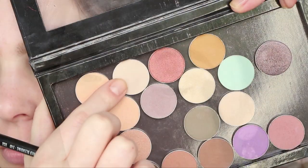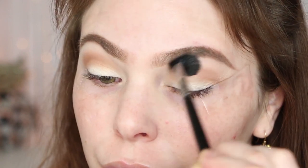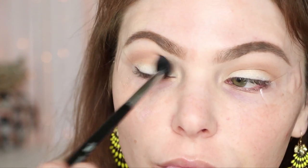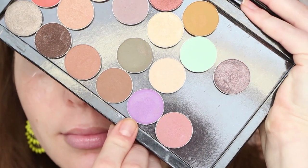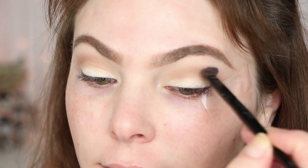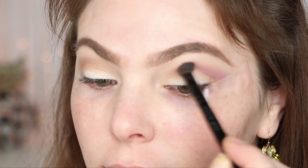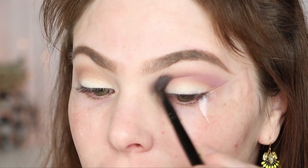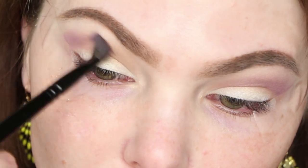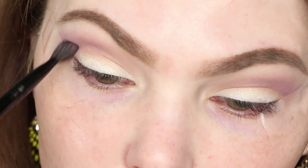This next step is not really necessary, but I thought I'd throw it in. This is Baby Face by Makeup Geek — kind of a neutral, cool version of my skin tone. I'm taking that on a fluffy Morphe brush and just blending the top colors out, because you need really seamless blending for a colorful look like this. Optional, but I did it. Now we're taking Makeup Geek Wisteria — a beautiful pale lavender purple — and working that in the crease and just above it, building as we go. That's the best way to do a colorful or intense eyeshadow look: layer by layer.